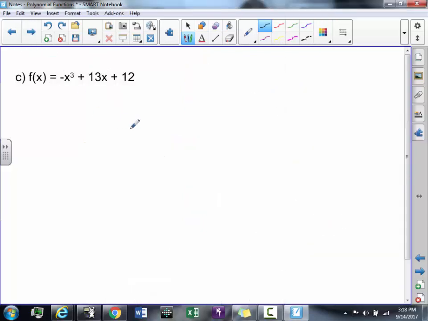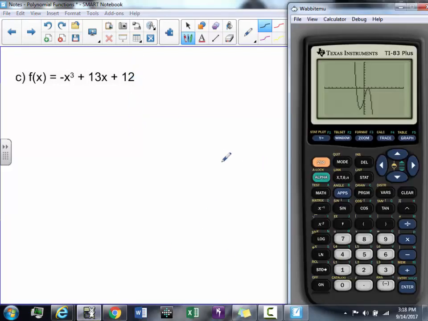All right, I got 10 minutes, 2 examples. We got this. Negative x to the 3 plus 13x plus 12. So if we want to do this algebraically, let's start with the 12, I guess, right? Let's see if there's anything. I mean, 12's got a lot of possibilities. We just need to find one. Negative. I always do negatives first just because they require an extra symbol. That's just me, though.